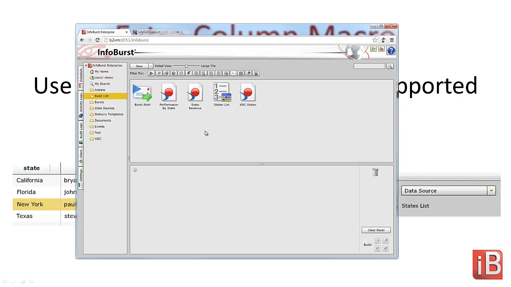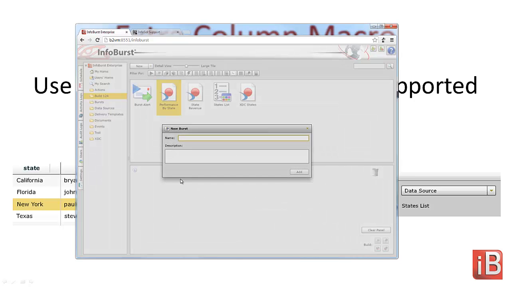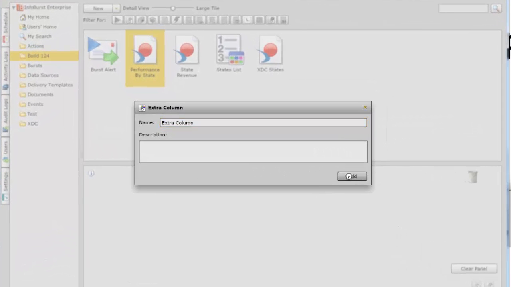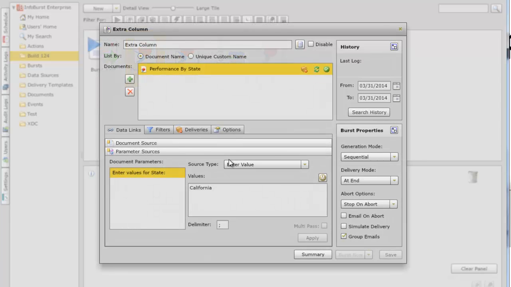Let's look in InfoBurst and talk about how this is used. So let's just build a simple burst. We'll use this performance by state report and call this extra column. So we've added the report to a burst, and first off we will apply our data source to the prompt, enter values for state.